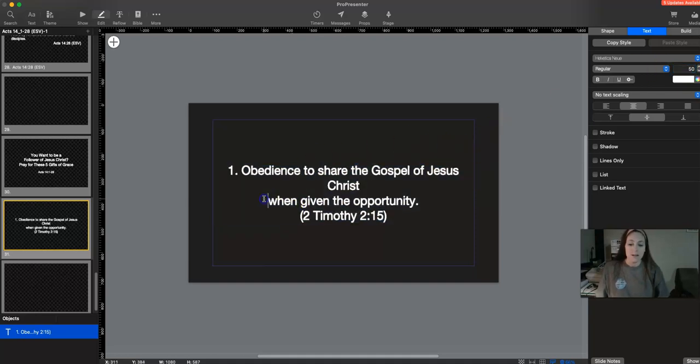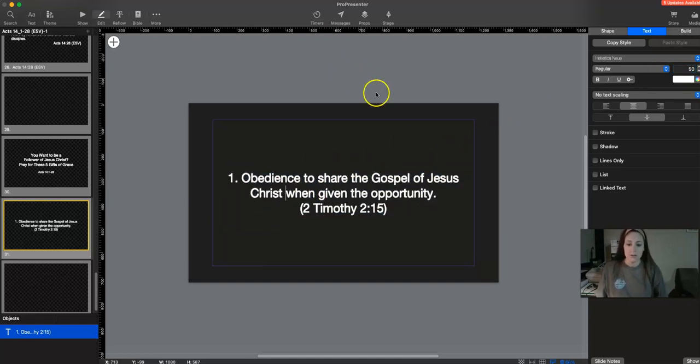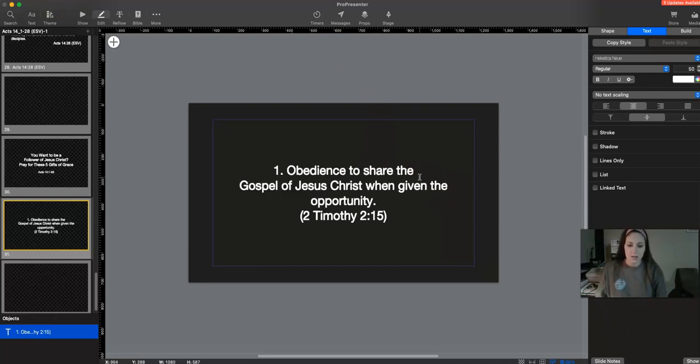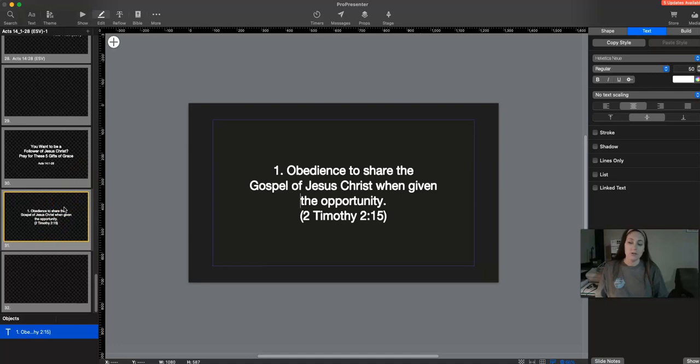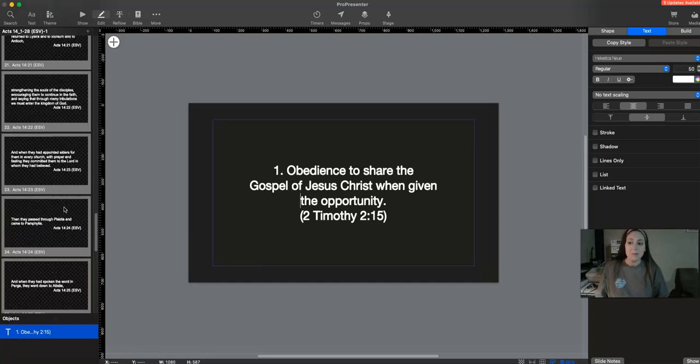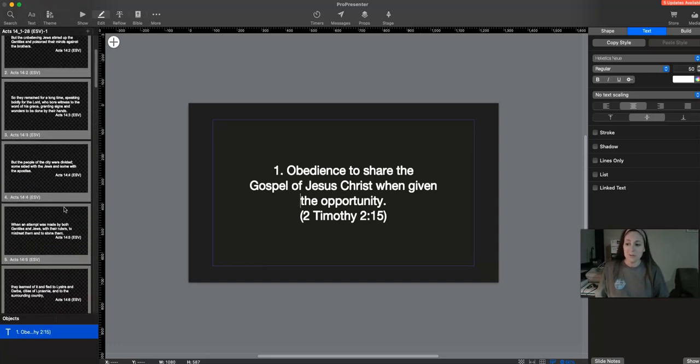And again, that might mess up some of the way that it is presented on the screen. And you just have to manipulate where you want the breaks in the sentences, and that's fine. You have the liberty to do that. But you definitely want to make sure that it is big enough for our people with vision problems to see all the way in the back. And that is pretty much how you add sermon notes and add scriptures.